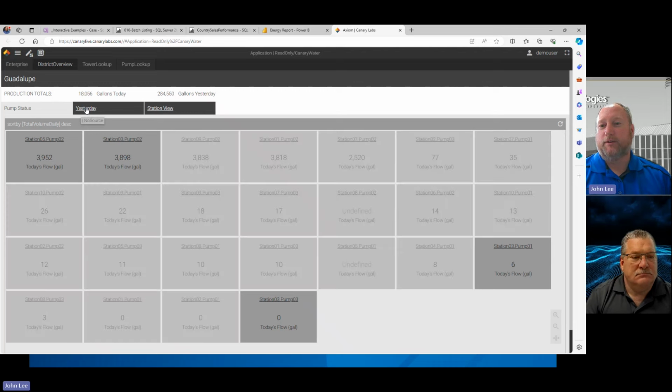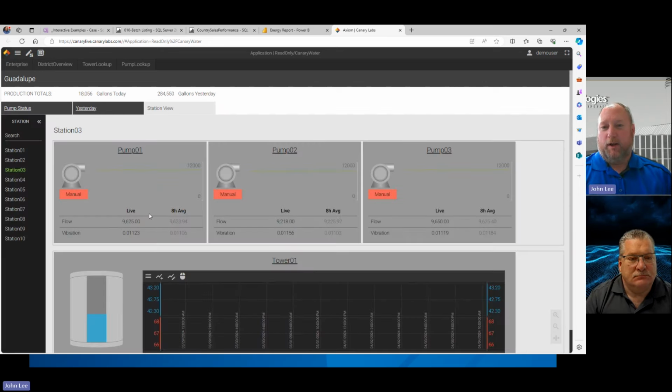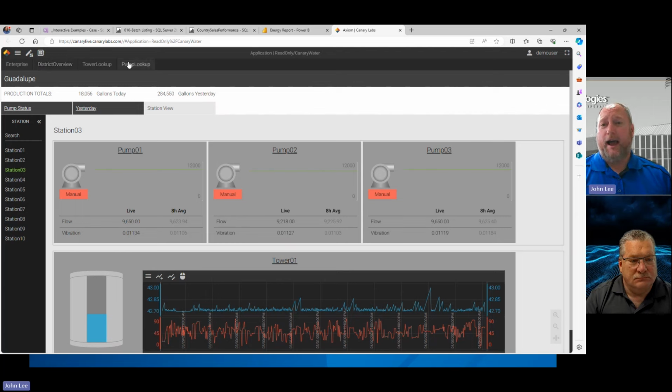You can also have different views here to help get it into the right context. So if you prefer a tabular view or you want to see everything lined up in more of a tabular layout, as well as you can have a station view for individual stations. So there are a lot of different ways where you can have different tabs, or you can drill down into it. In this case, when we have the individual stations, we can see individual pumps. There are different ways to model this data. So we might have like East Pump or West Pump. In this case, the example is just Pump 01, Pump 02, Pump 03.